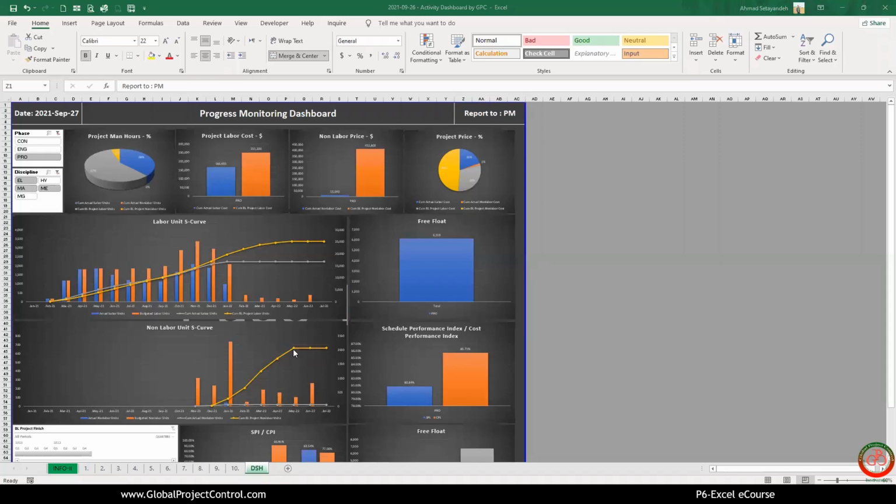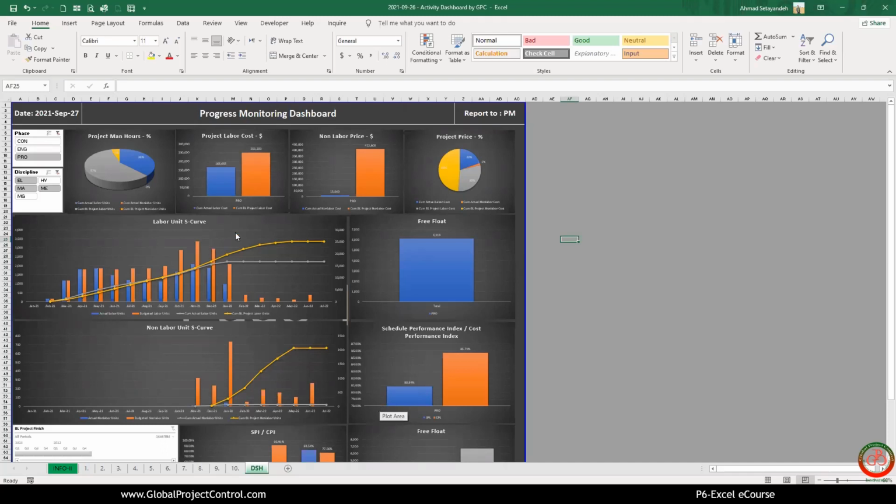monitoring is much easier in a dashboard in comparison with other tools, the dashboard is highly requested and highly demanded by the manager side. So if you can update and create the dashboard easily after each weekly update, or after each monthly update, or maybe daily update, it is based on your project condition.